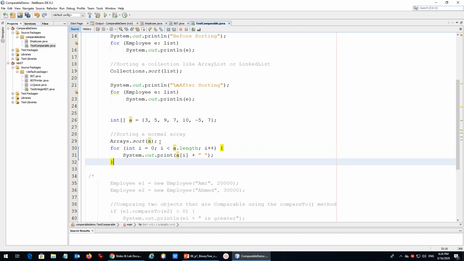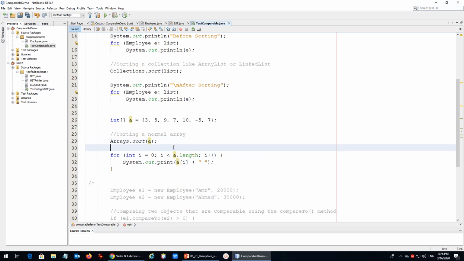Of course, as we learned in the lab, there is an easier way to print the array. Instead of using a loop, we can easily use Arrays.toString to convert our array to a string. So let's do that here.